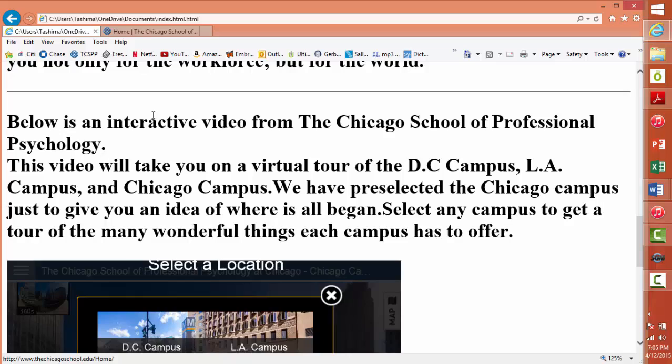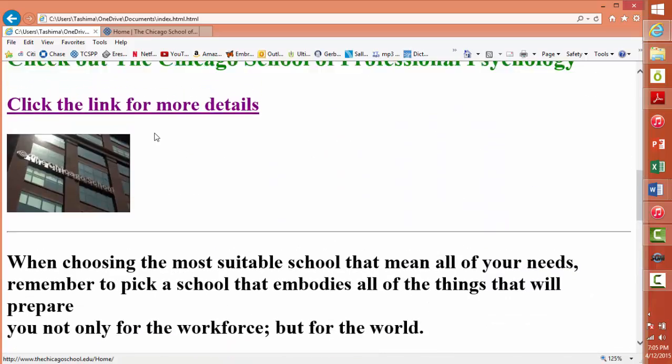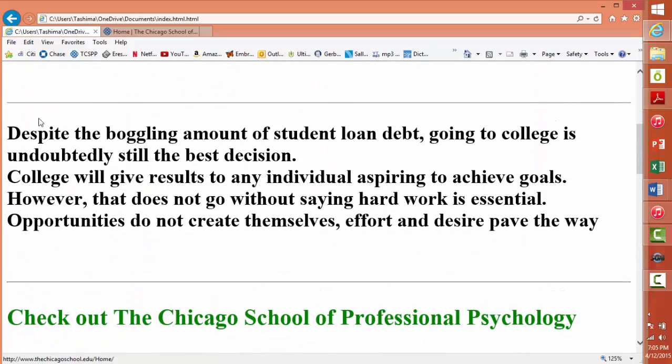So the link is fully functional, and this is the image that I resized per the rubric. Here's my paragraph, and you can see this is where I put my line breaks. It would run on and then just break wherever it naturally breaks if I just let the text continuously go on. But this is where I chose to put a line break after each period.